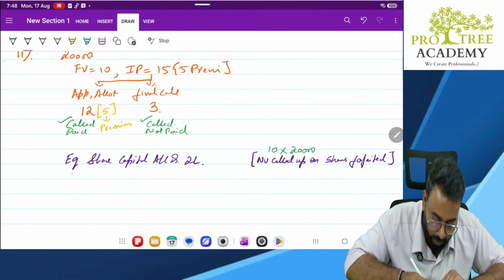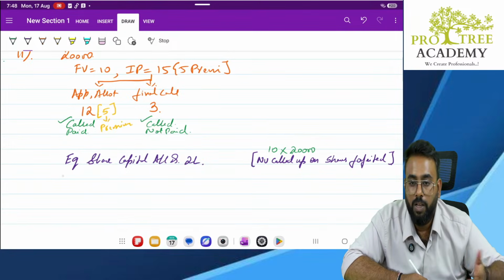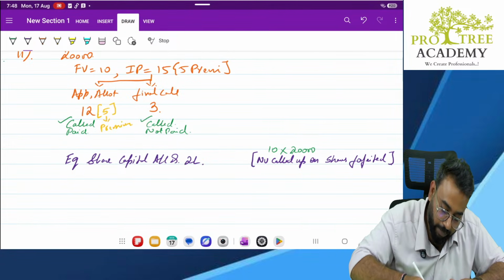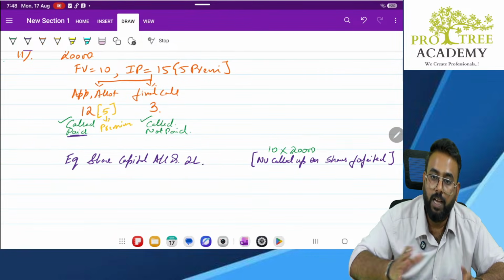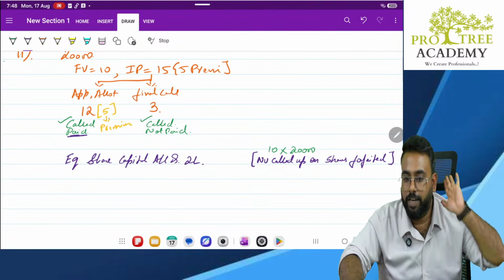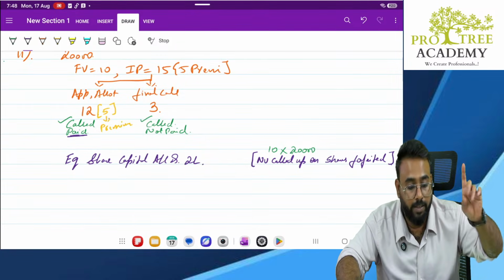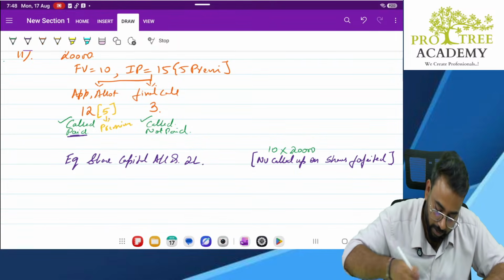Okay. Next. Sir, security premium should be debited. My question to you: whether security premium has been paid already? Yes, sir. Security premium has been paid. So should we reverse it? Answer is no. When security premium is paid, we should not reverse it. If security premium is not paid, then we have to reverse it. Here security premium is paid, so we will not reverse it. Leave it.